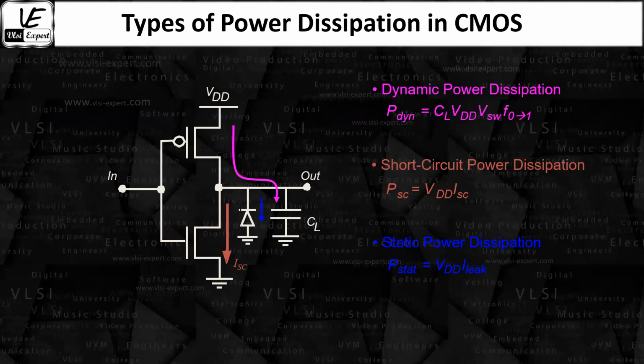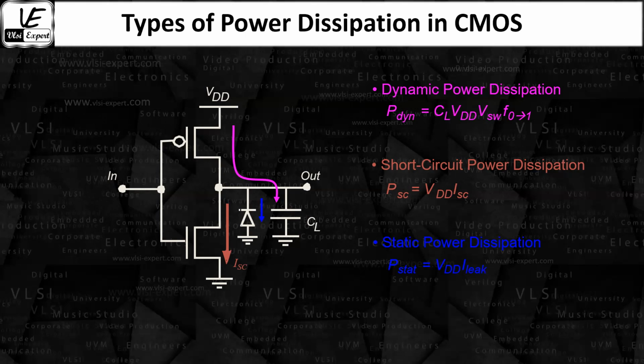Now, types of power dissipation in CMOS. Let's take the example of a CMOS inverter. Here we will define the various types of power dissipation within the circuit. The dynamic power dissipation is because of the input-output switching activity. Short circuit power dissipation occurs when the NMOS and PMOS are both on for some duration of time, and there is a short circuit path between VDD and ground. During that time a short circuit current flows, shown as ISC. That is called the short circuit power dissipation.